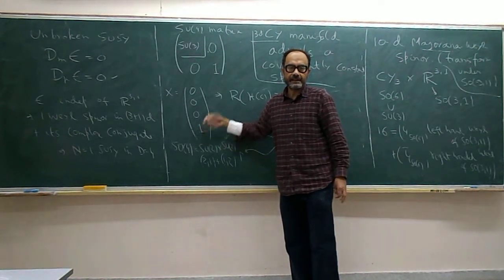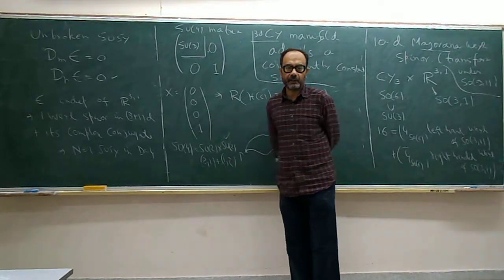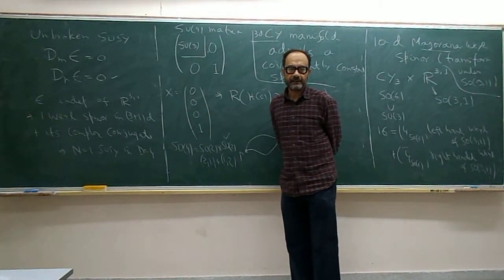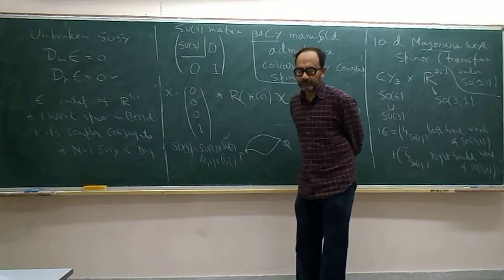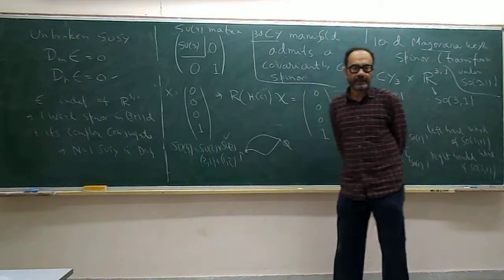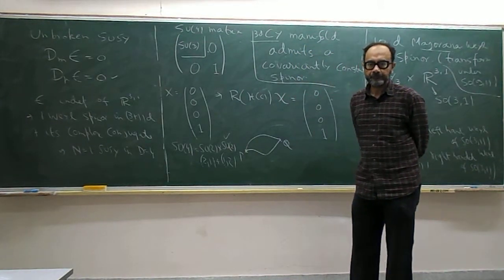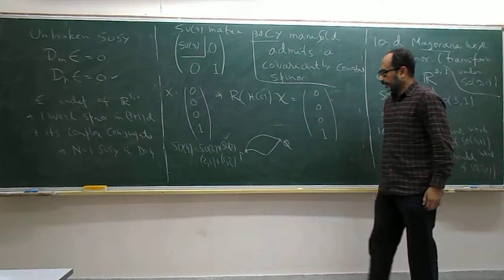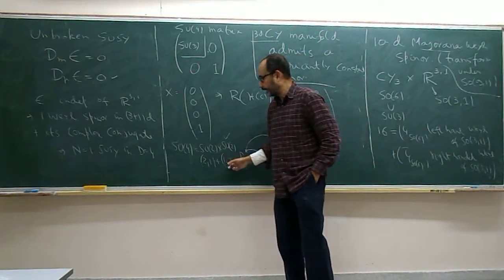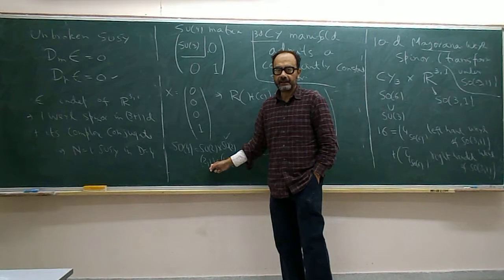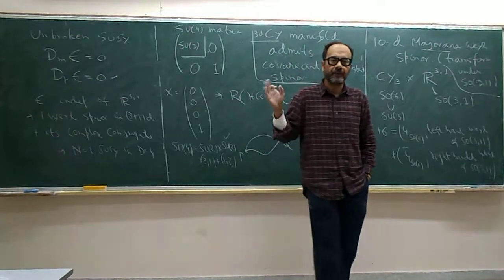Okay, so 16 by 4 is 4, right? That's another way of counting N equal to 1 supersymmetry. So heterotic, if you take K3 times T2, T2 of course has trivial holonomy, okay? And in K3, out of a 4 component spinor you get half of it left over. Half of it can be made covariantly constant. So half the supersymmetries are preserved, half are broken.